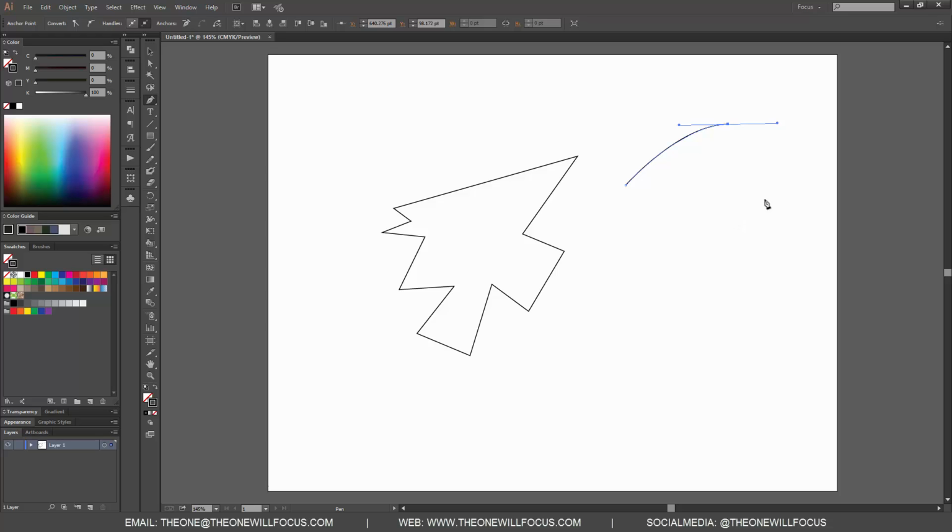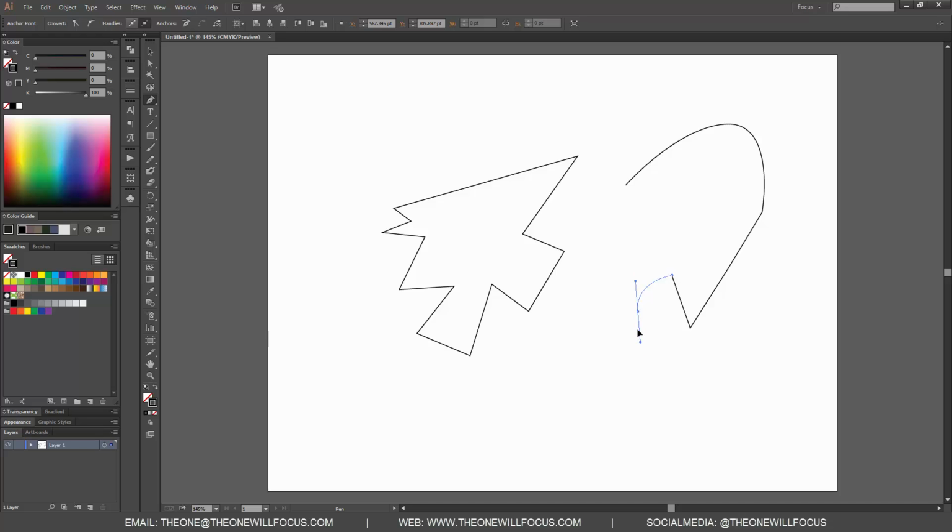Now, if you were to click and do the same thing again, you'll notice that even just by clicking, it automatically arcs. And the reason it does that is because it does it dependent upon the actual handle that is projected from the right side or the last side of your actual last anchor point. So it will result in a curve that tangents away from that actual line. Okay? Now we can continue to draw straight lines. If we want another curve, we can do the same thing we did before. We click and then we pull.